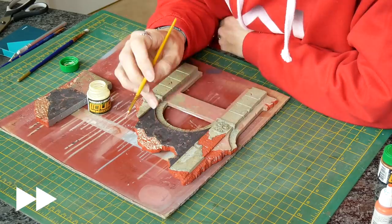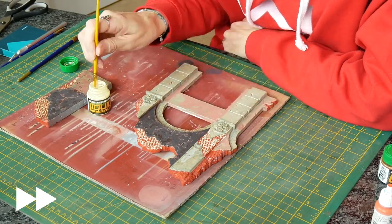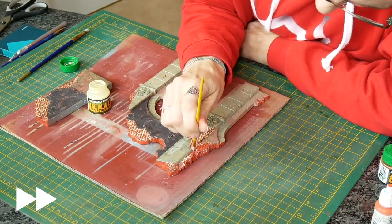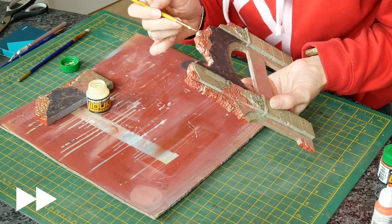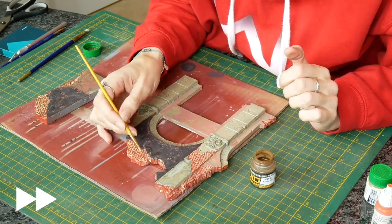This dries to quite a bright yellow, and every now and then it's just a bit too lemon for me. So I've also got some 'frame dirt' — it's quite dark — so I just spot it on in places to give a bit of variety to the colours, certainly in some of the deeper holes, just not everywhere. While it's still wet it will just run in with the other colour.